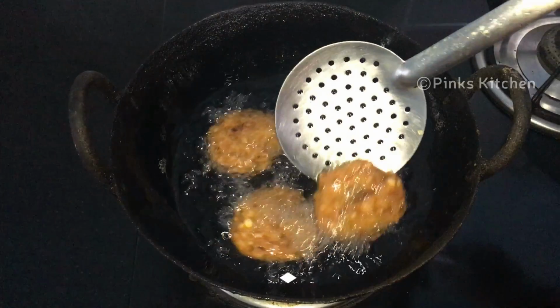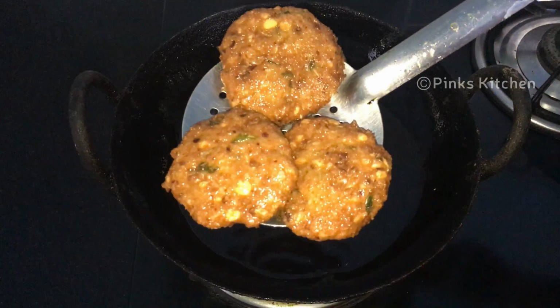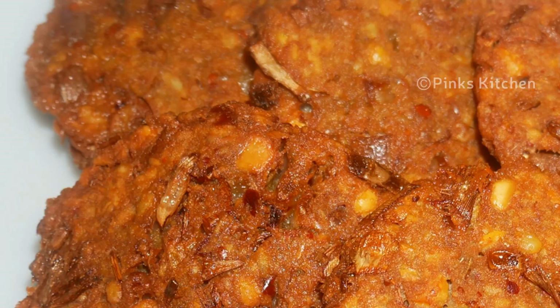Now our delicious and healthy tapioca fritters or Maravalli kizhangu vadai is ready. Serve it nice and hot with a cup of tea and enjoy with your family and friends. Very easy, quick and healthy recipe.